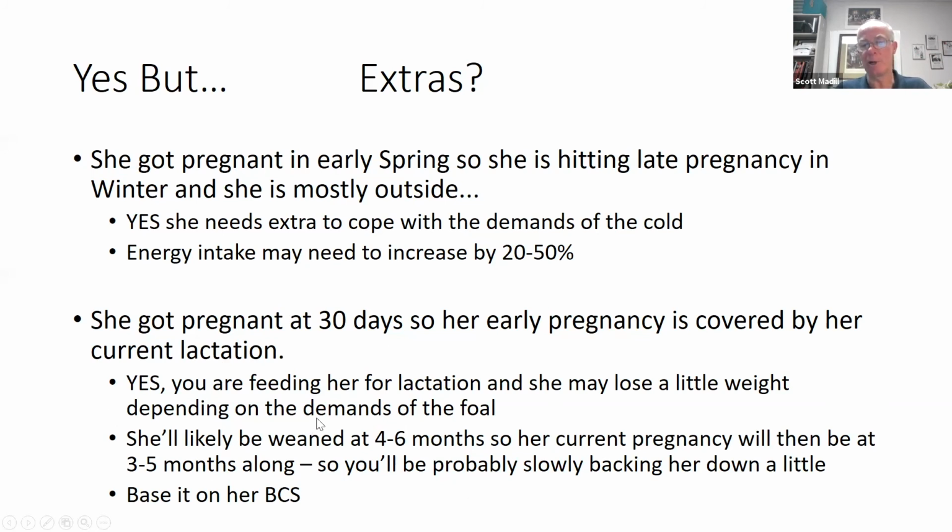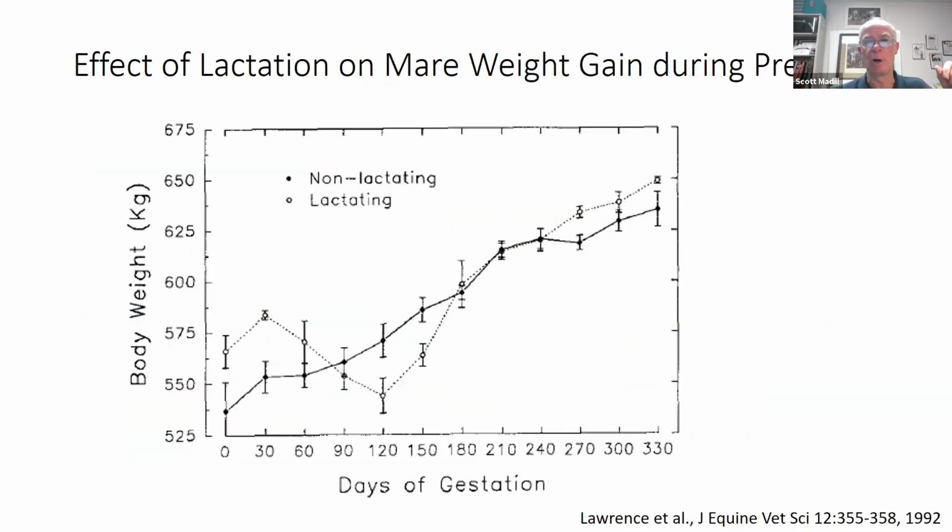And then once you wean her, so she'll then be about 4 or 6 months pregnant if she got weaned at 5 months or so, and pregnant at 30 days, then you may back her down a little for the weaning, and then you just monitor her body condition score and see where she's at, and make your amount or volume changes slowly. So you have to sort of take into account what she's doing.